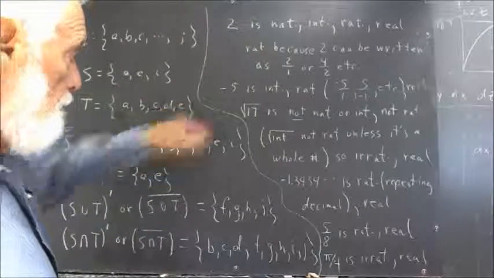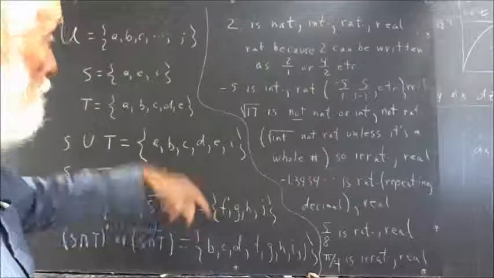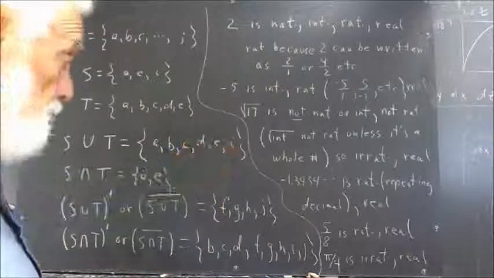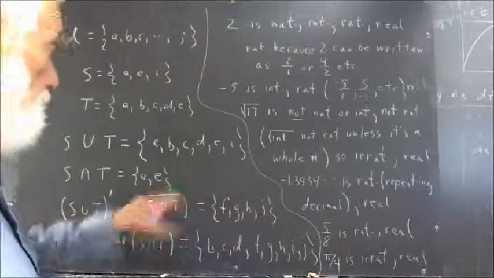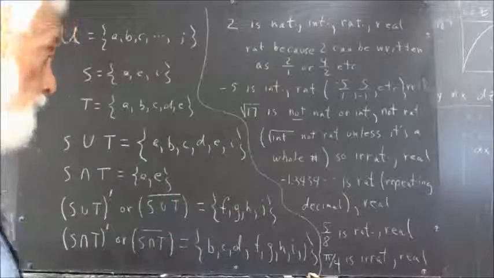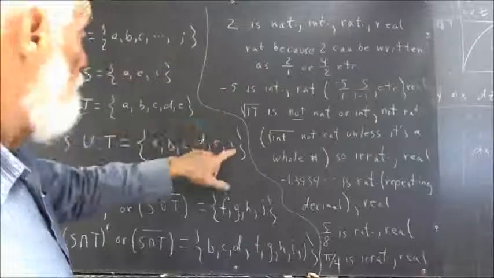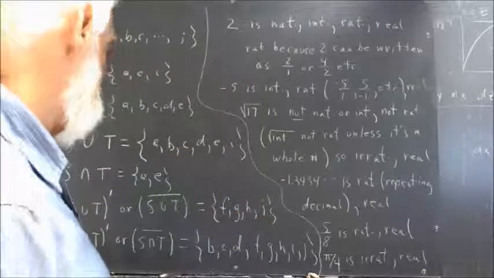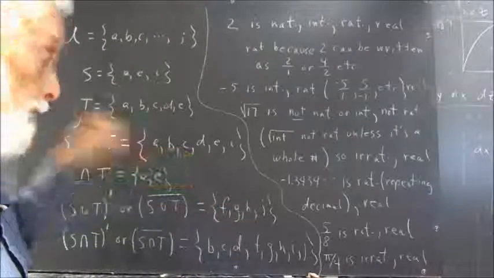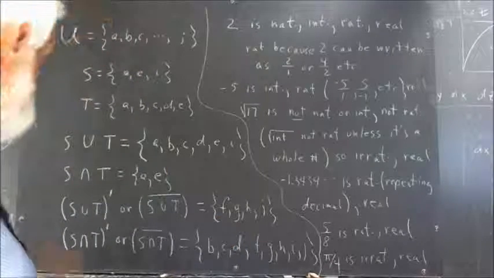The next element after E that's in the universe is F, which will be in the set, then G, which will be in the complement of this set because it's not in this set. H will be in the complement because it's not here. I is here, so it's not going to be in the complement. And the only remaining element of the universal set is J. It's not here, so it appears in the complement. So this set has nothing in it that this set does, and if you put these two sets together, you get the universal set.